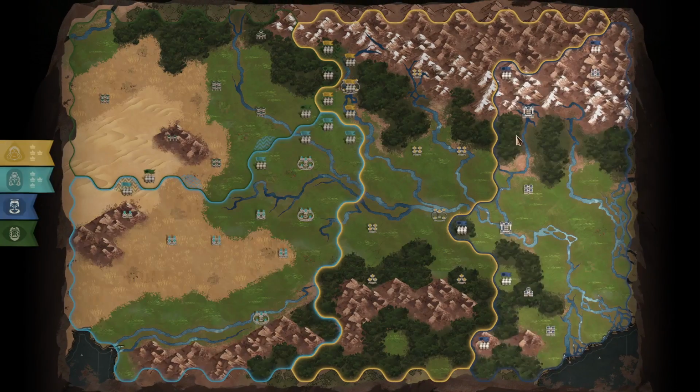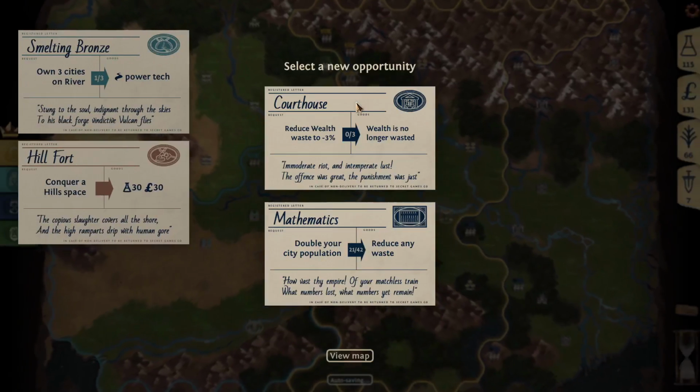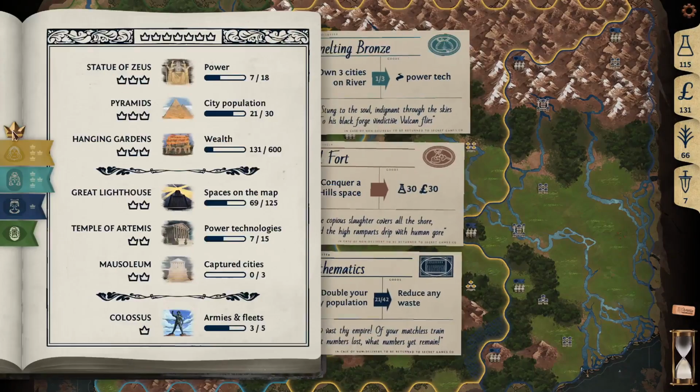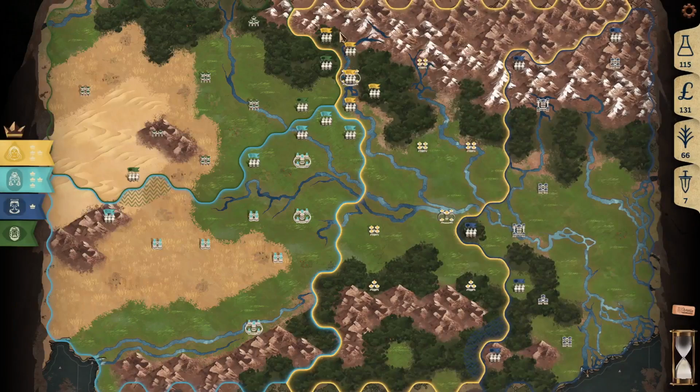Oh, they've gone in to protect everything up in through here. We've still got, like, no, we haven't actually. We've got that one there. Okay, so we did push that back because of the power levels that we now have. Now, courthouse: double your city population, reduce any waste. Would be a good one, I guess, if we can eventually get there. Conquer a hill space. We haven't done that yet. Close.